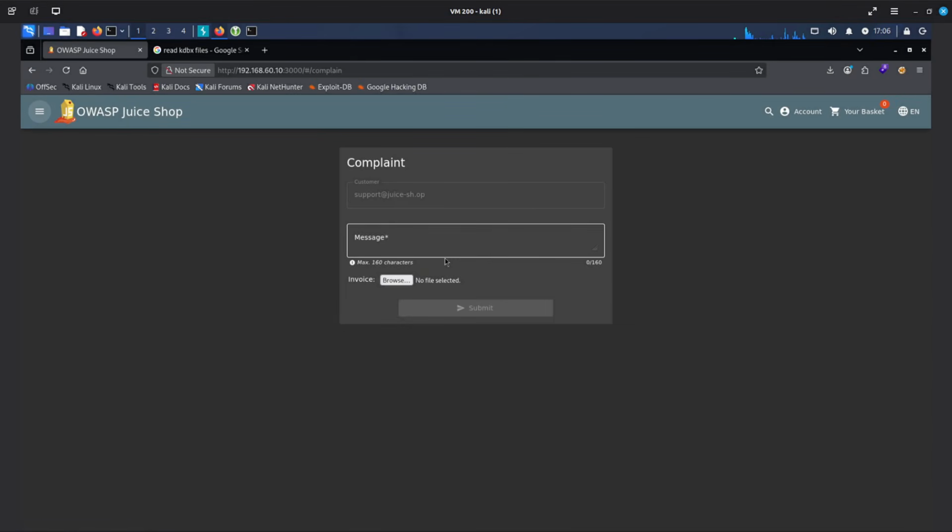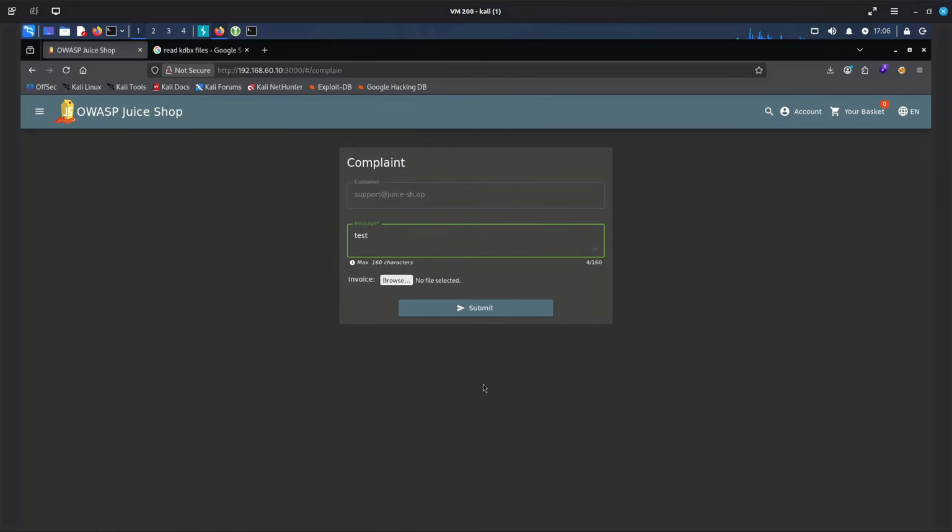Now, after that, I continued exploring the website and found a page called Complaints. This page had a file upload form. And file upload forms are always interesting because they are one of those features where the front-end and back-end need to agree very clearly. So the browser might say one thing, the server might enforce something else, and if those two do not match, that mismatch can become a vulnerability.